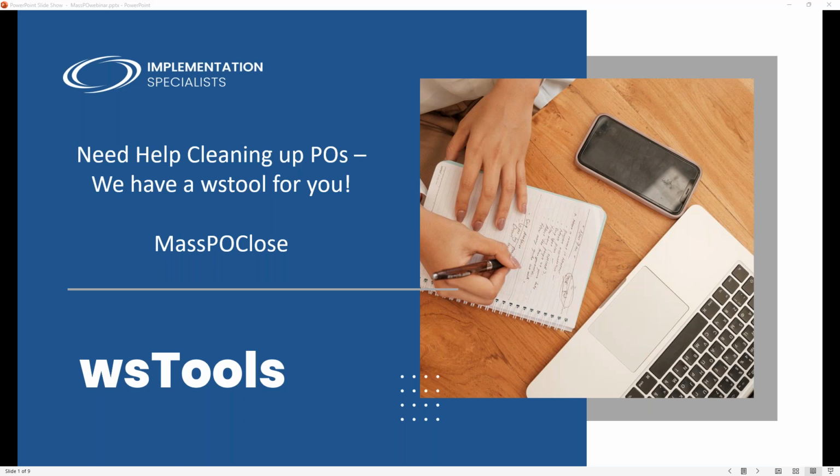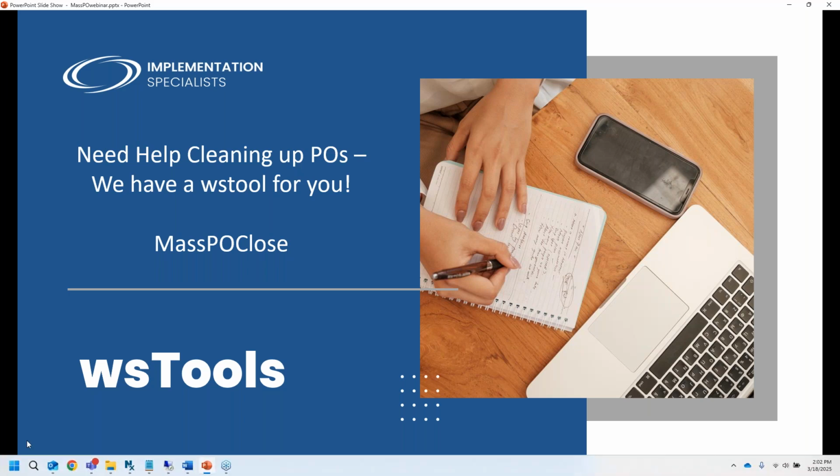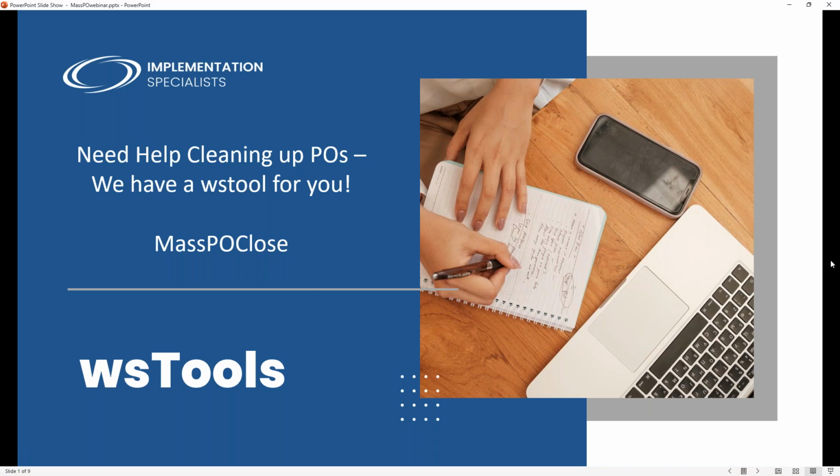This particular tool is one that customers had been requesting over and over, and we're just like, okay, we got to build this one. And what we found is that customers kind of forget about purchase orders. It happens, right? Where you've entered in a purchase order for, let's say, a quantity of 6, and you talk to your vendor and he says, hey, yeah, I can send over 5 of those. I'll send those right over. You send over the 5, you receive them, you invoice them, and then that purchase order just kind of gets forgotten, sits out there, and you're never going to get the 6th one, right?